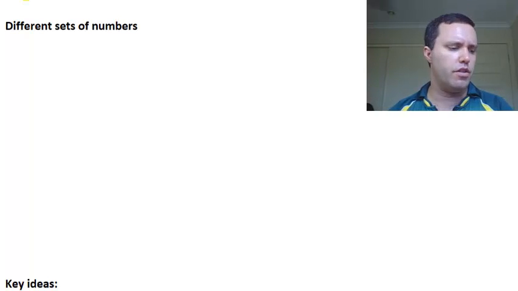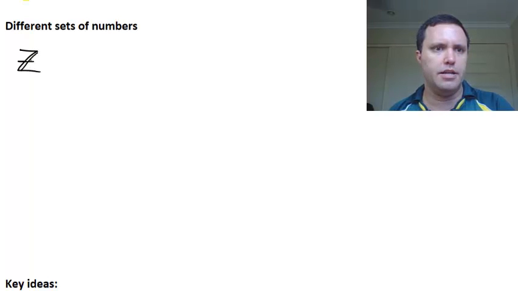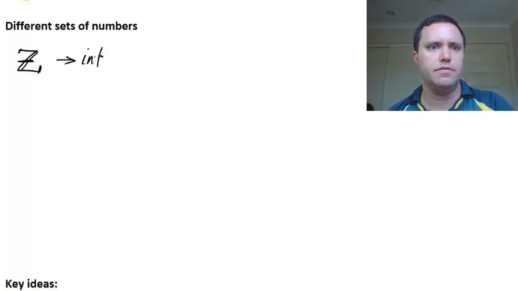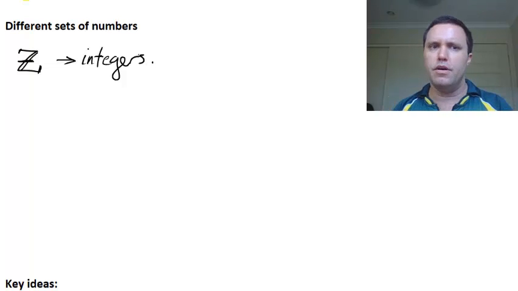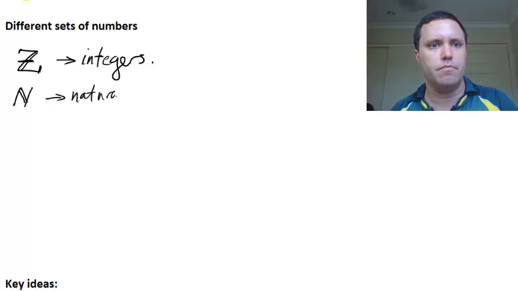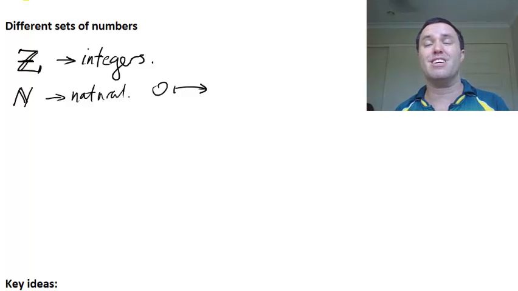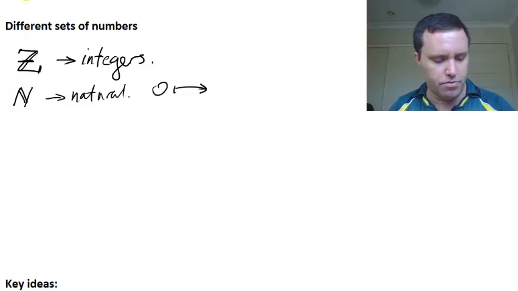Like we just spoke before about rational and irrational. So what do those kinds of things mean? Well, we've already talked about one particular set of numbers so far, which was the Z number set. Capital Z, that's our integers. Remember, that was all the negative whole numbers, positive whole numbers, and 0. We also have a set of numbers called the natural numbers, and that's usually 0 and upwards. Everything 0, 1, 2, 3, all your whole numbers from 0 upwards. Sometimes they're called counting numbers, but they're your natural numbers.